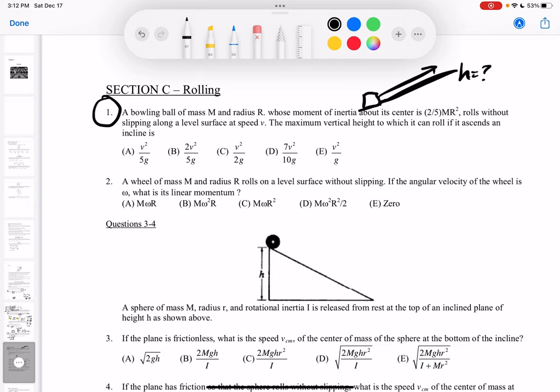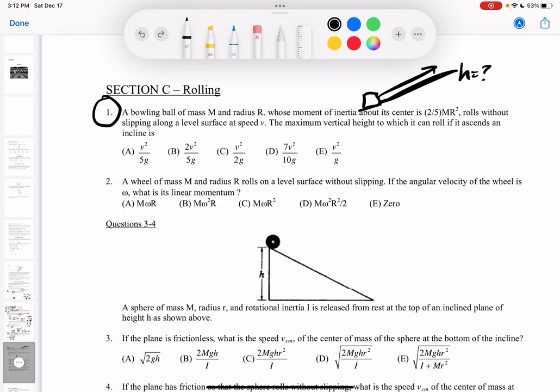what we're really doing here is we're saying, well, let's take this to linear land, right? I just have a block, it's sliding up an inclined plane, I want to know how high it is going, right here, as you can see on this picture, okay? How high will it go? Well, that's really just an energy question, right? All I need to do is say, okay, I have this initial kinetic energy, and I have this final potential energy, all the kinetic energy goes away, okay?